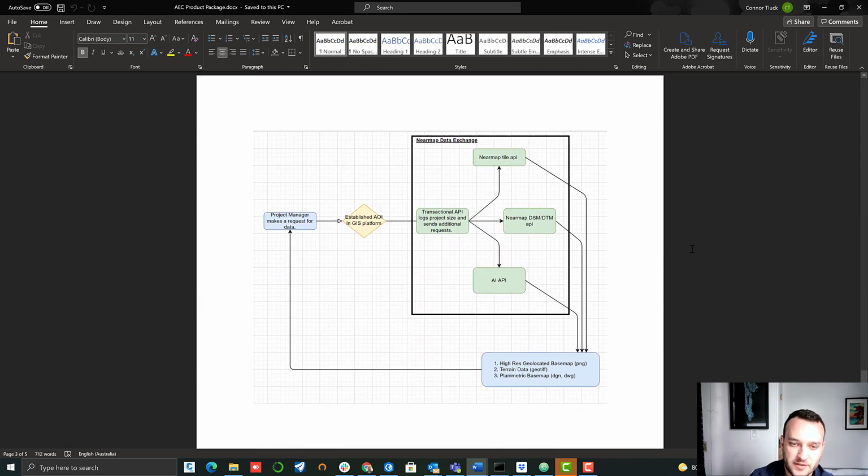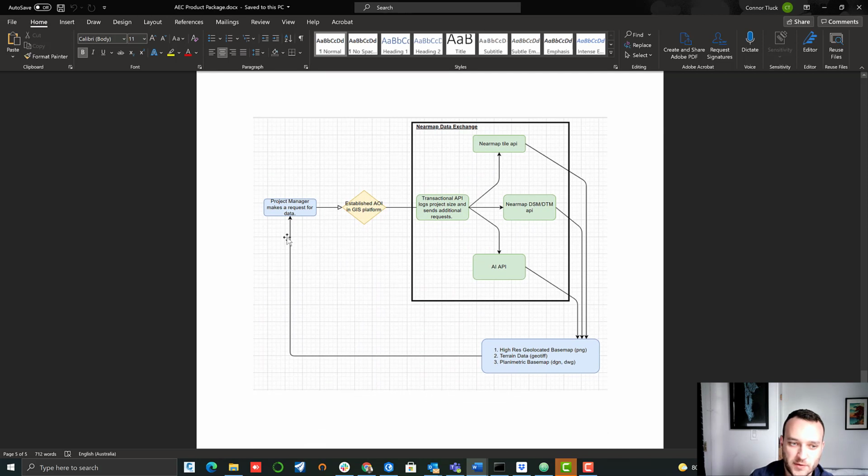So what I'm going to do now is kind of just explain what that workflow looks like. In practice, we would either have a front-facing client web portal to manage these downloads, or we would assist on the back end to provide this processing script, and then they could use a GIS application as a front end.